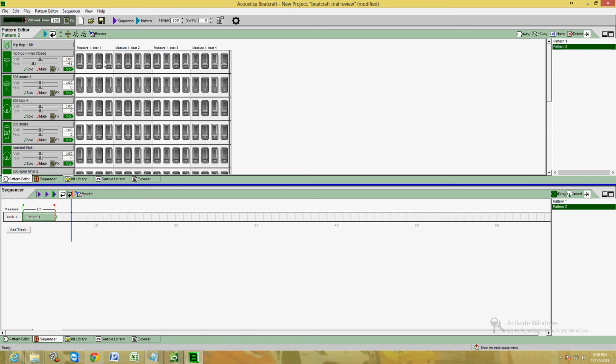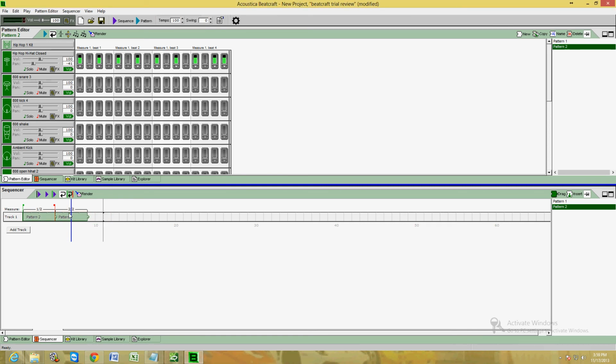Now pattern two is going to be nothing but hi-hats. So let's put some hi-hats because I want the song to start like that, just tss, tss, tss, tss, tss. I believe it was more like this. And then two here. All right, let's listen to it. Cool. All right, so let's add that. Let's add a pattern 2. And actually, it's going to start off with pattern 2. We got this kind of backwards, but it's all right.